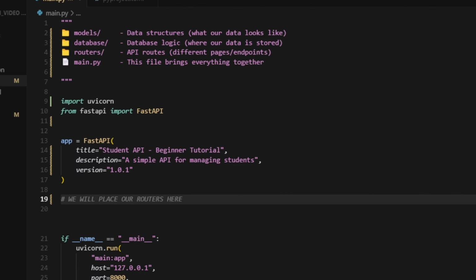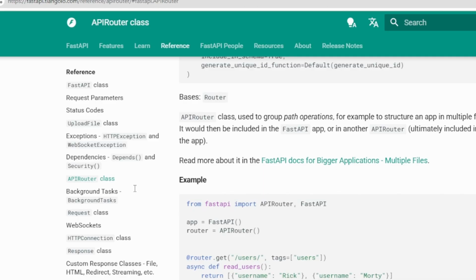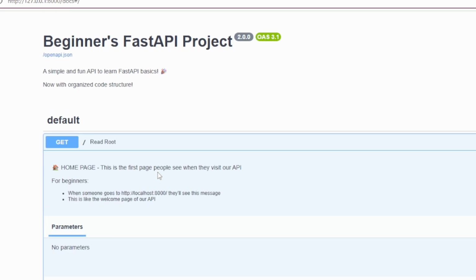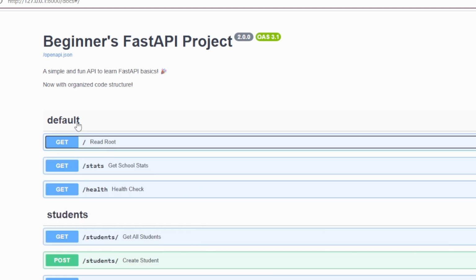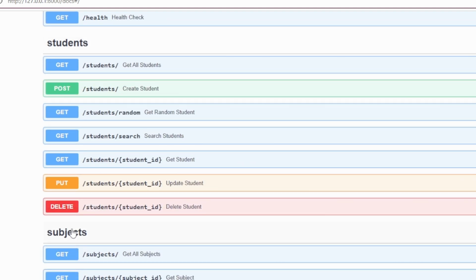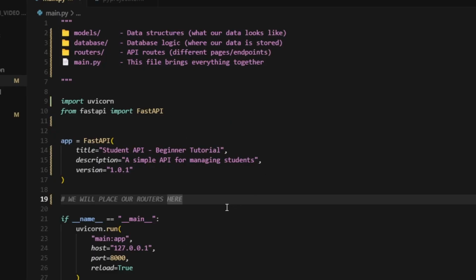So this is going to be the routers that we saw earlier, example project. So default, students, and then subject, right? So now that we have that understood, let's go ahead and create the general router for default, because default doesn't necessarily have anything that we actually need yet.